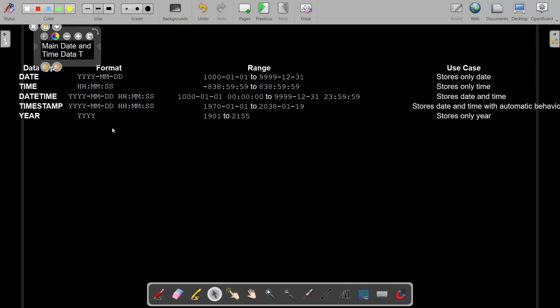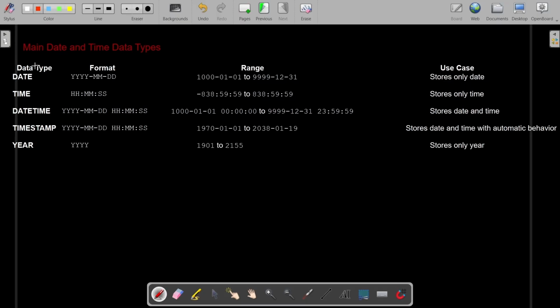If you can observe here, the data type is date, the format is year, month, and date. The range of this particular data type goes from 1000-01-01 to 9999-12-31, so it is nearly 10,000 years, I guess. Right? This is the range, and it stores date only. Nothing else.